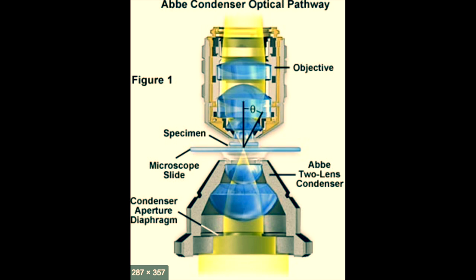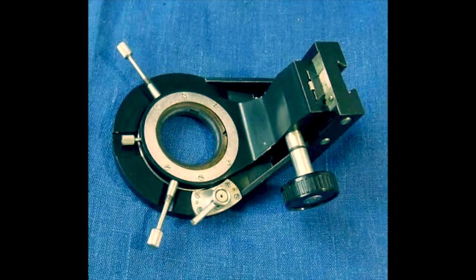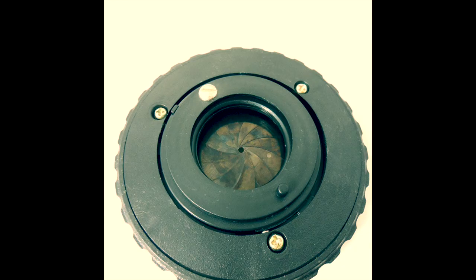The Abbey type condenser is a two lens system in which the light is condensed onto the specimen on the stage and in doing so ensures adequate illumination for our viewing. A detached condenser and iris diaphragm system looks like this with a lever to change the illumination via the iris diaphragm and an adjustment knob to change the height of the condenser which must be lowest for the 10x objective lens, mid position for the 40x lens and the highest position for the oil immersion lens. Here the iris diaphragm is completely open while in another view from below the iris diaphragm is completely closed.